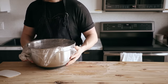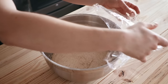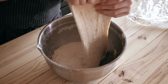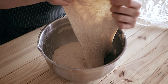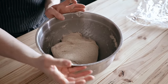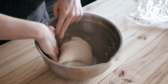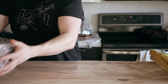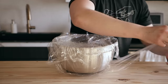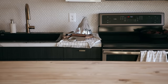After the second set of slap and folds, cover the bowl again and place it back in that warm environment at 80 degrees Fahrenheit and let it bulk ferment for two hours. During the bulk ferment, do three sets of dough folds spaced 30 minutes apart. To do a dough fold, grab a segment of dough in the bowl, stretch it to its maximum stretch, fold it over itself, and work all the way around the perimeter of the bowl. Cover it in between each set. Once all three sets are done, let it rest for the remainder of that two-hour window. Then wrap it completely airtight — I used plastic wrap — and place it in your refrigerator overnight, anywhere between 12 to 20 hours. I found 18 hours works well. If you don't make it airtight, your dough will dry out, so don't let that happen.